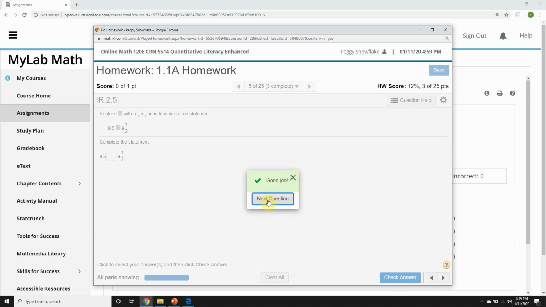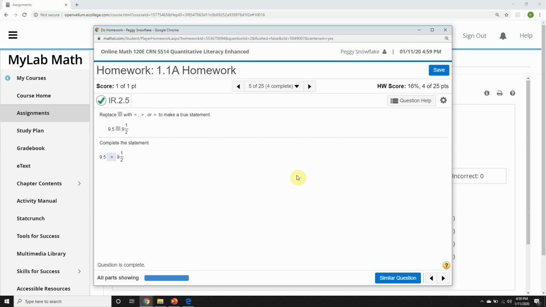You can generate new problems if you want to try it again. You can use the question help button. Also under question help is the option to ask my instructor. You can email any of these questions to me if you want a handwritten explanation sent to you. I just work it out on paper, take a picture of it, and I send it right back to you. So you've got lots of resources to go through these practice problems and get a feel for these foundational skills before you've just got to use them right off the bat in Math 120. So I think the homework is designed to be really supportive in that venture.